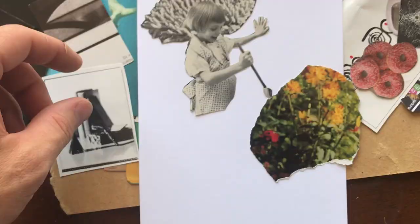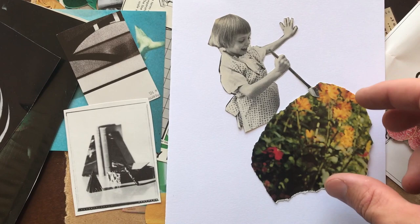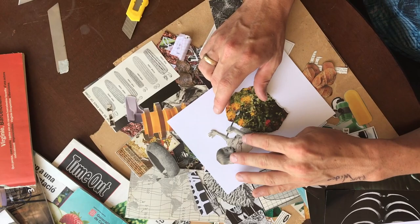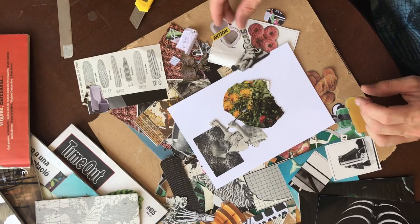After you get a nice pile of elements cut out of your material, now it's time to start sticking them together. So after you get a bunch of different pieces piled up, you might already have noticed something that you want to put together as you've been cutting things out, and that's great, and you can start putting it together. Or maybe you have no idea, and so you just got to start slapping things down, start putting stuff on the paper and arranging it, seeing what feels good.